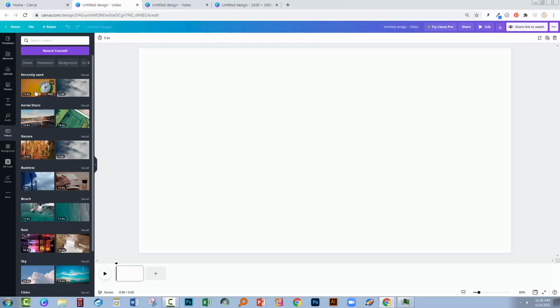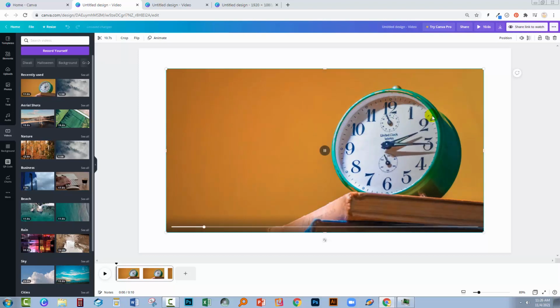I'm going to take this free video that is supplied by Canva simply because there's something here that we can use to show how we're removing the bit out of the middle of the video. So what I'm going to do is move the clock forward until the longhand here is at 3. So let's just take the playhead and move it to this 3 point.